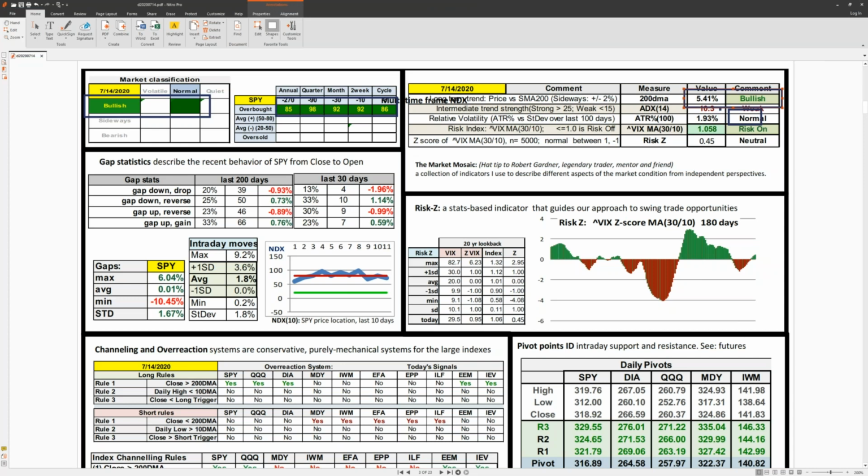So there's a couple ways to look at that. One of them is that there is not a strong trend in place. So at a 10.13 with a very weak ADX, in one case there's no reliable trend in place. But what that also means is that whichever group wins, the bulls or the bears, they're in a posture to really develop a longer term swing trend. So that's actually pretty cool.